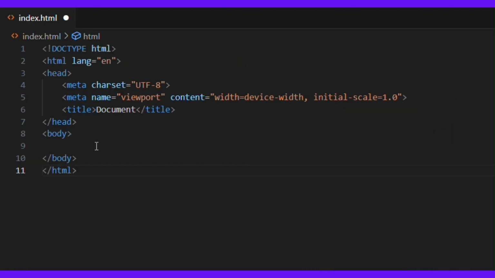What we have here is the general outlook of how the document will be. The doctype tells you what type of document this is. So this is an HTML document, and if it's not included, the website will not run, because the website does not know whether this is an HTML document or not. Then the language is given here as English. You can also change the language to wherever you're from.